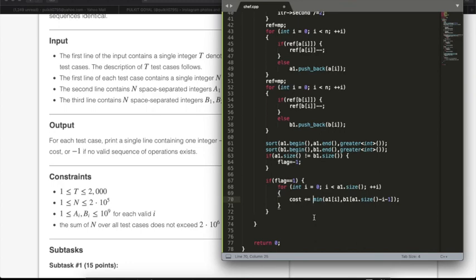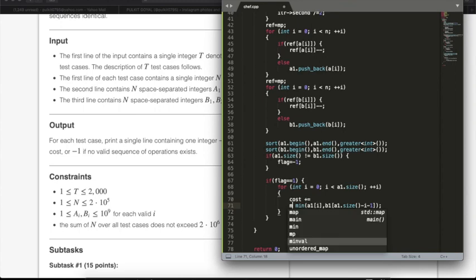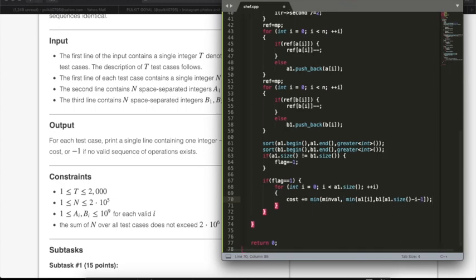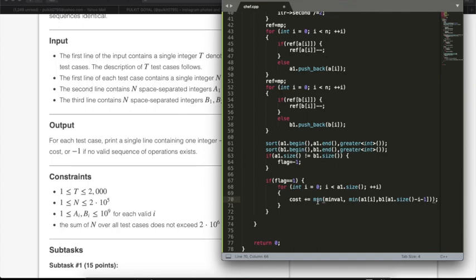So for that we'll do minimum of min value comma this and that. Okay, that's fine now. So now what's left? We are almost done.